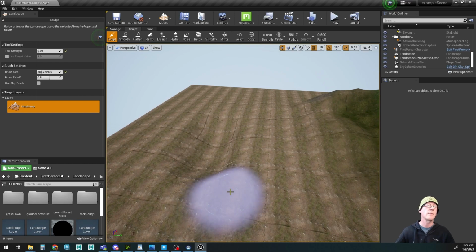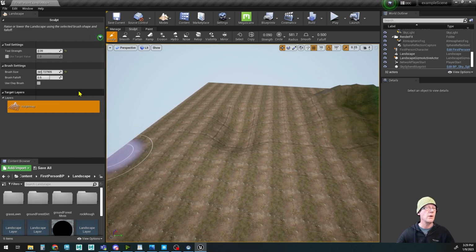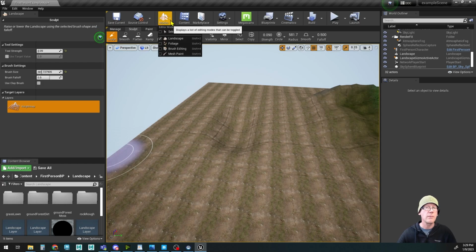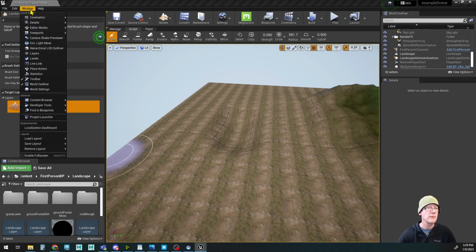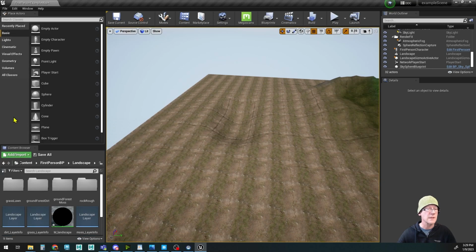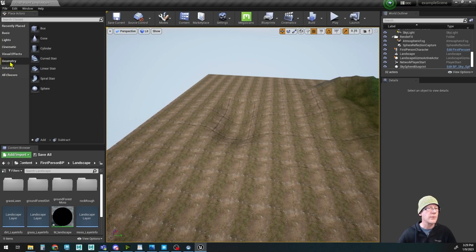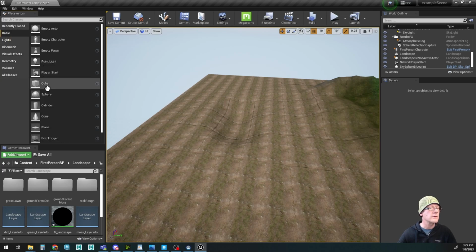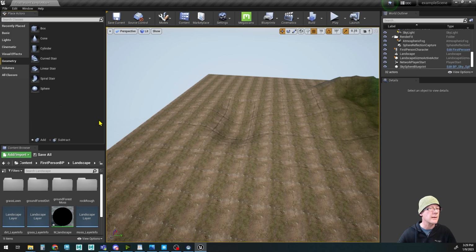And with that, we can go into our actors. So for this, we'll go into place actors, and let's go back into select mode. And we want to put in, no, not static meshes, we want to put in a brush.